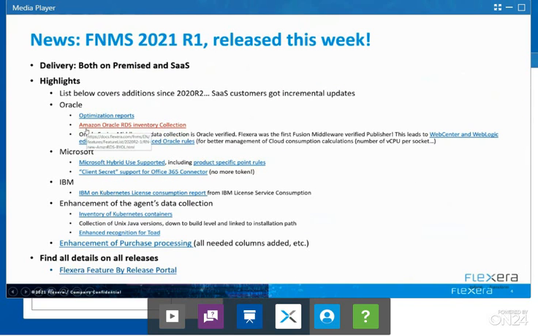We have released, it was actually for SaaS customers back in May, I think, the capability for collecting Oracle RDS database details. Typically, the beacon is able to connect to the RDS service, which is exposing the list of Oracle instances, and the Oracle inventory will be performed remotely on each of these service-delivered Oracle instances.